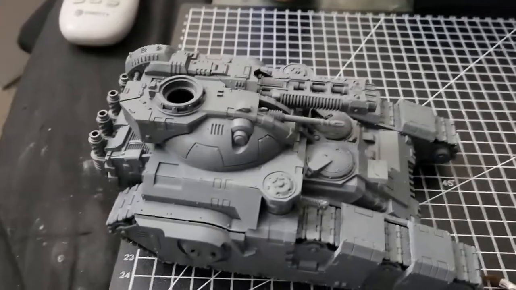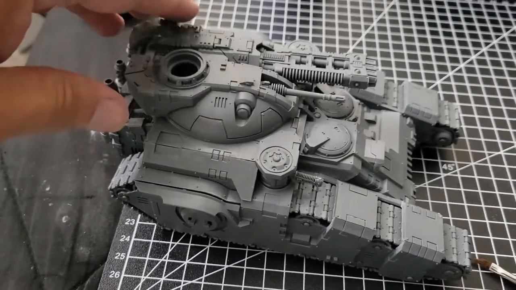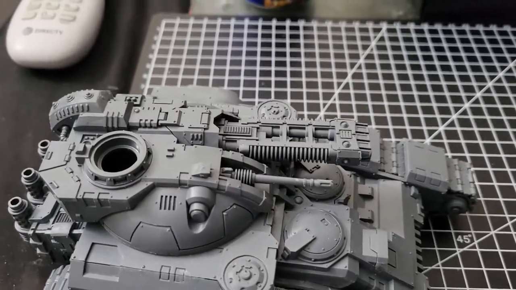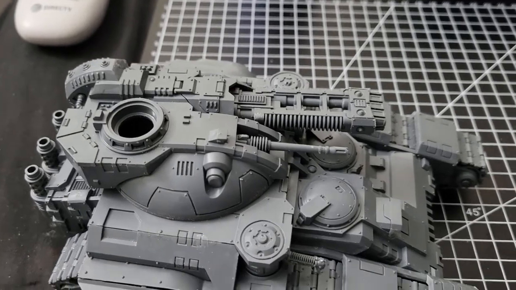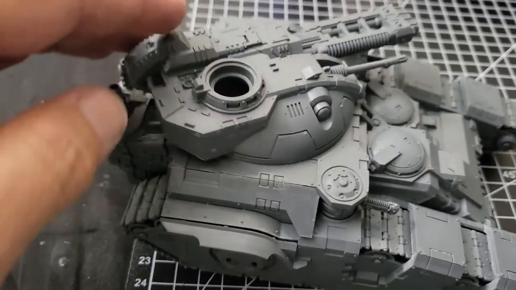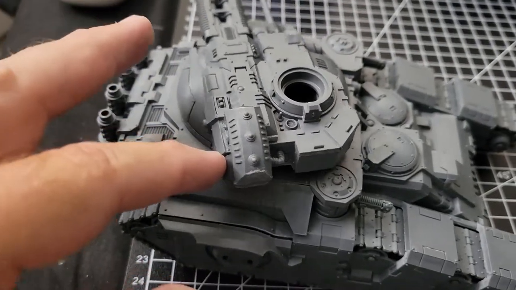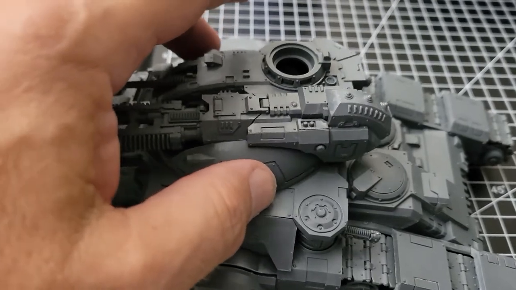As you can see, the main turret is now built. It's not glued in place, but that's intentional. We've got the Volkite cardinelle in place, as well as the autocannon, and the various bits that go with the cannonelle version of the turret.